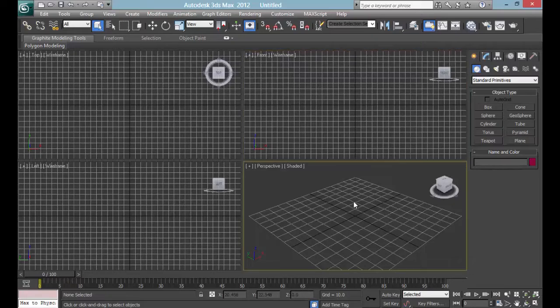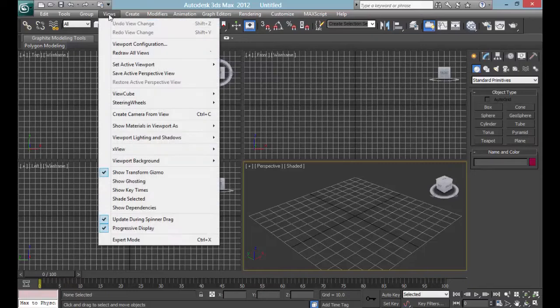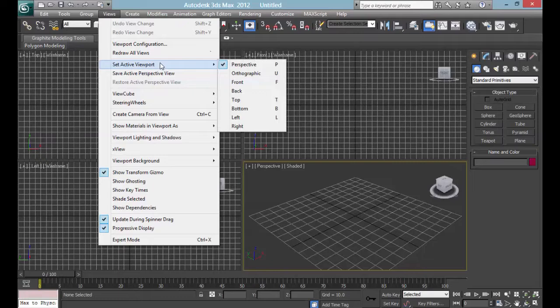But if you wanted to work just in the perspective here or any of the other windows, you just hit W, I think. No, I forgot what is full screen here. I haven't used Max in a while, so view, set active viewpoint.